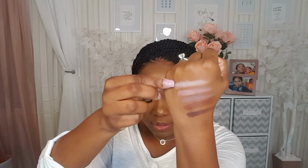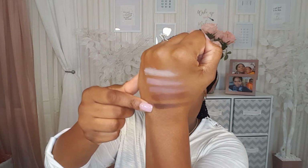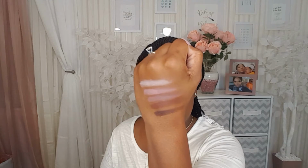So I'm just going to start off by telling you the name of each shade. And the really light one in the palette is Fluffy. This is Rosy, Wishy Washy, Spaced Out, and Wine Stain. So these are all of the swatches in the palette. As you can see, they show up really pigmented and they look really gorgeous on deeper skin tones.